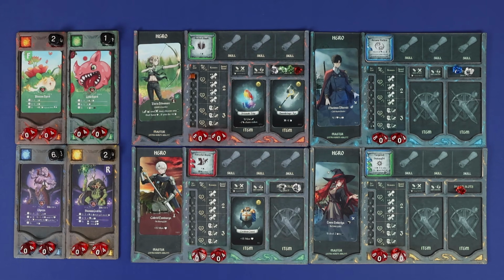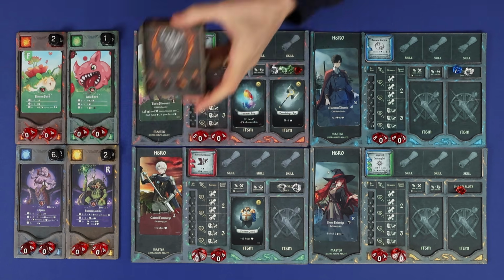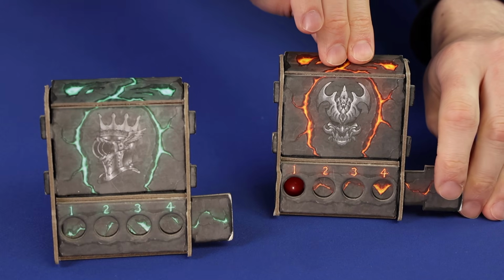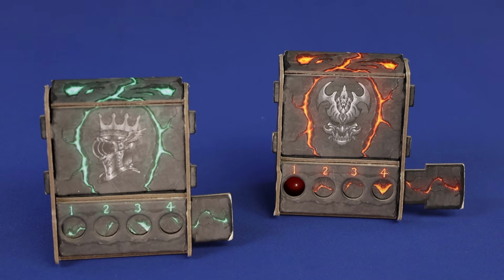Turn order within each team is randomized based on the initiative box. On any team's turn, reveal the next and only the next marble from the initiative box. That character is now the one which takes a turn.